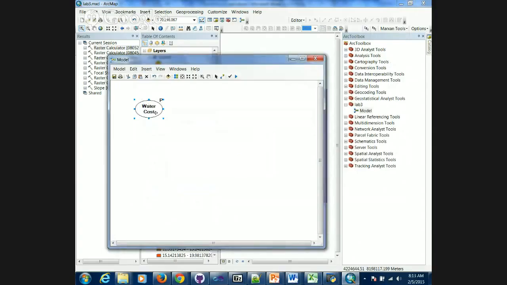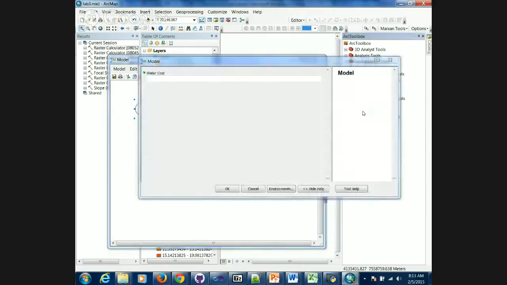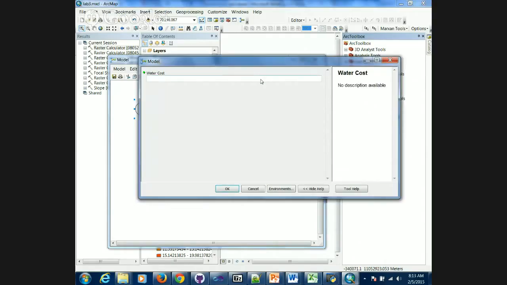Now I have that value, water cost. If I save it and somebody clicks on the model, they'll see that that's the water cost associated with it. And they'll be able to enter a number with a decimal place if they wanted to, 33.5 or whatever. Okay. All right.